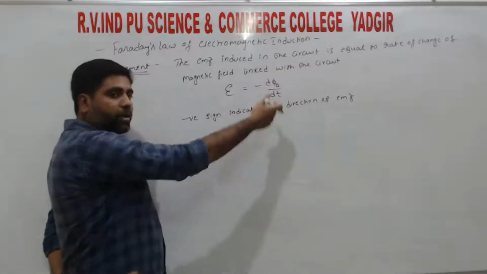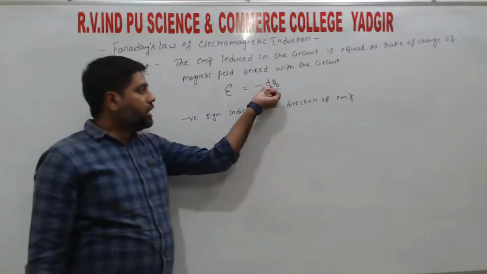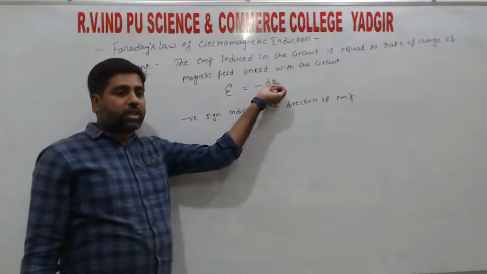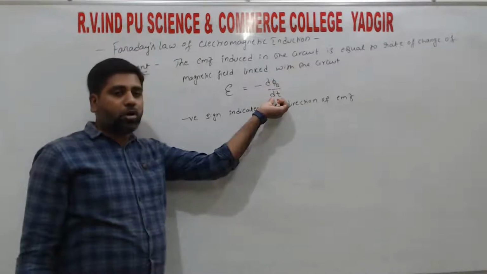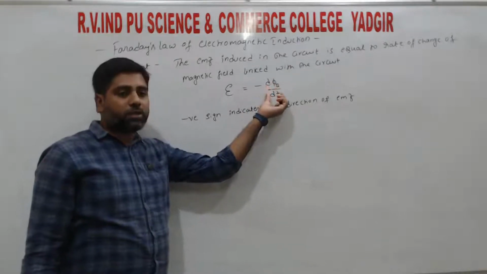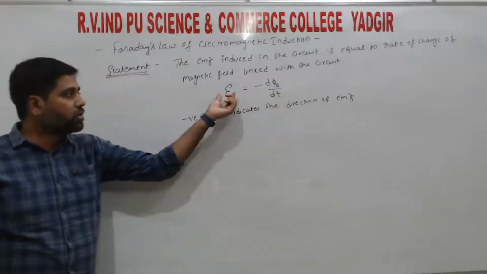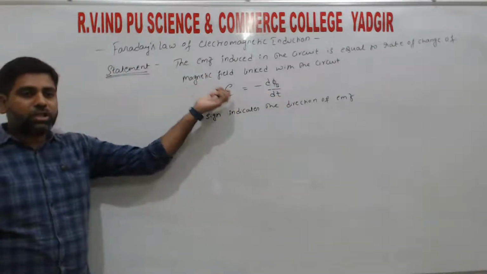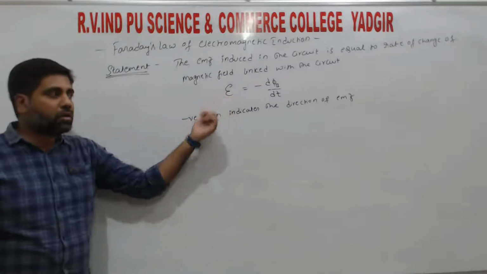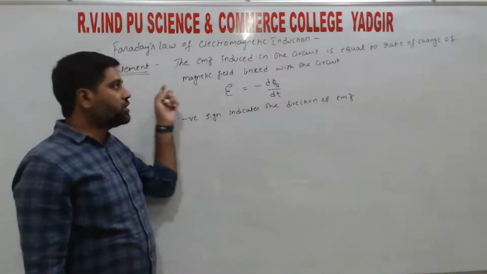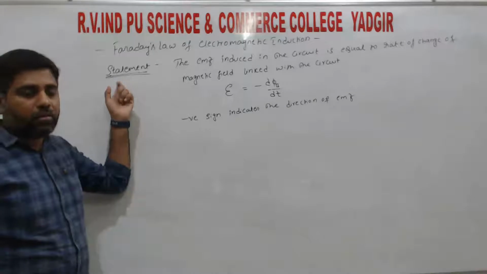ΦB is the magnetic flux. So d represents a small change in magnetic flux with respect to small time. So this we call the rate of change of magnetic flux. That rate of change of magnetic flux will cause the production or generation of the EMF in the circuit, right? So that is given by Faraday, right?